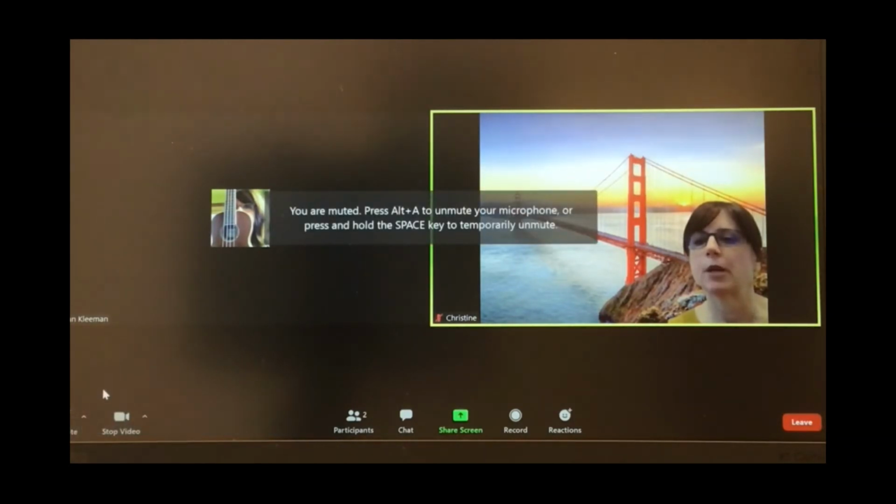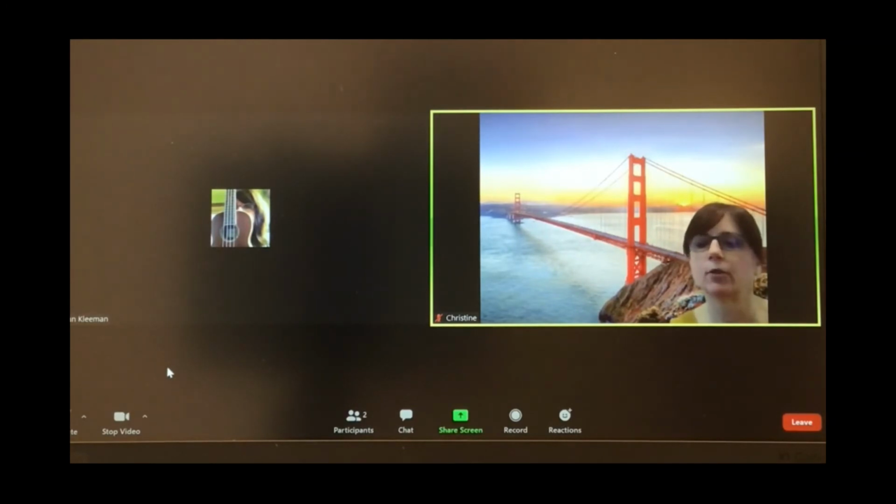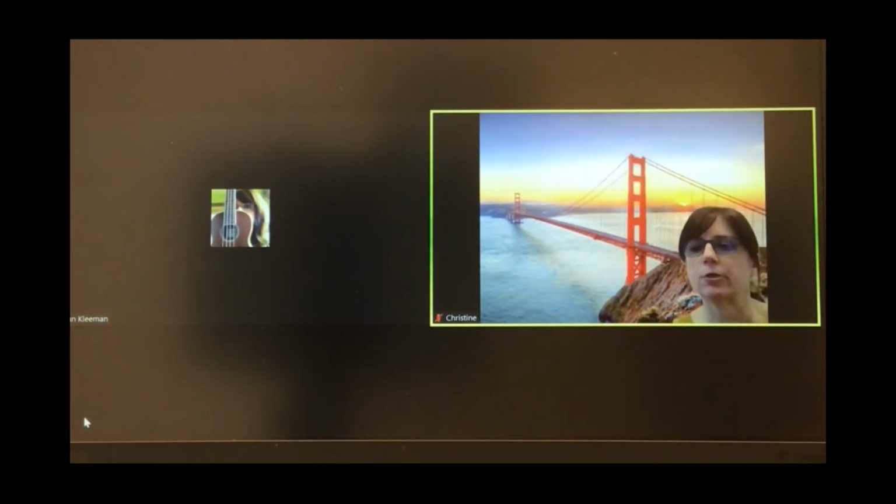This is unmuting you, not the host. This is really good to do if you're in a room that's a little bit noisy or has some background noise, so you don't disrupt everybody at the meeting. So you can mute or unmute yourself. And most times hosts will ask you to mute yourself.